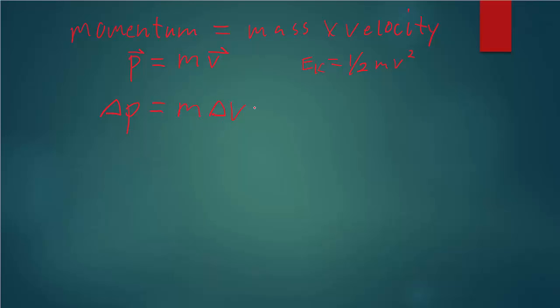Now if I look at this equation here, if I multiply this side by t over t, so I'm just multiplying by 1, I don't have to do it over there, right? Well, delta v over t is acceleration, so we get mat here, and mass times acceleration is the net force. So here is another way of finding your change in momentum. It's the force multiplied by the time over which that force was acting.